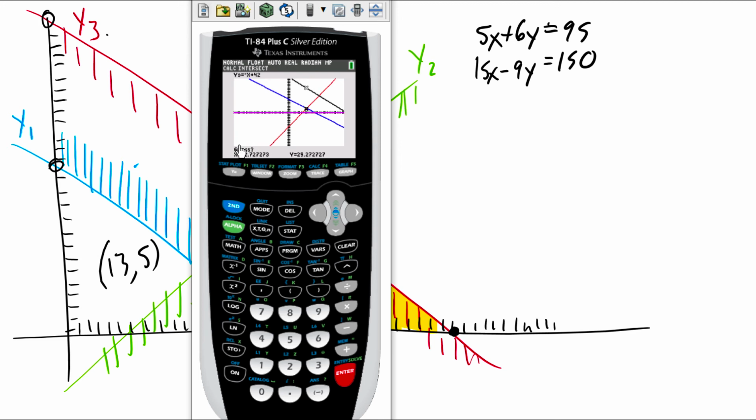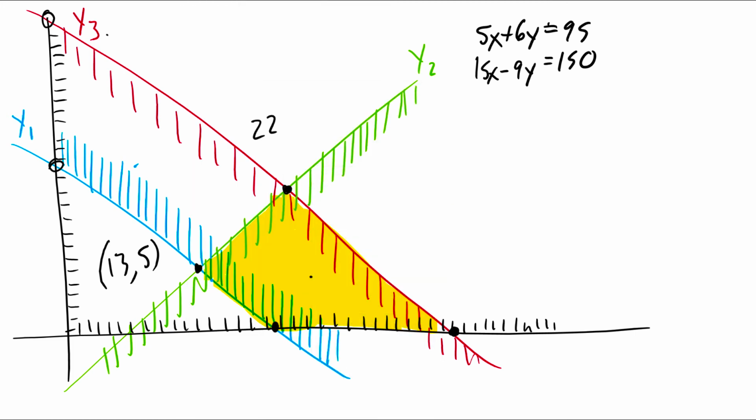And then it says guess down here. The only time we'll need to guess is if we had nonlinear functions, that is curves, lines with curves, but we're only dealing with linear functions, so we never have to worry about that. So we can just press enter again. All right, and it tells us that that intersection point is (22, 20).